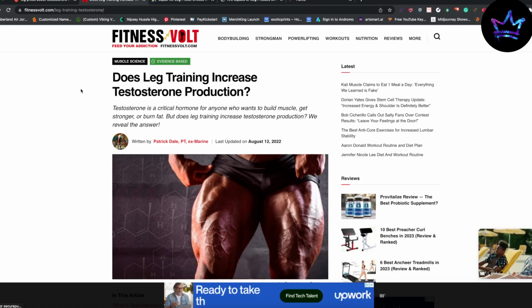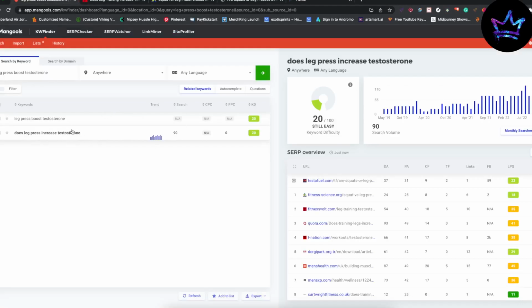I can write a blog specifically for this query, and who knows, I can rank in the top three for this keyword, and if not the top three, at least the top 10, and it will slowly give me traffic. So this is a keyword that I would use, and this is one strategy of many to do keyword research.